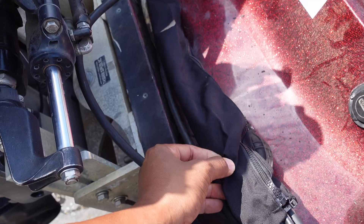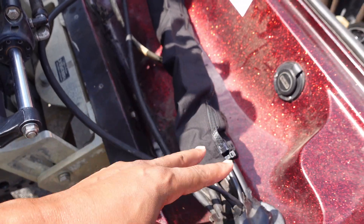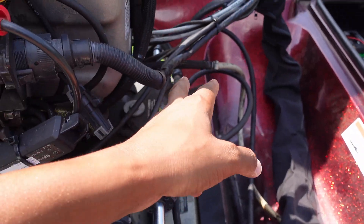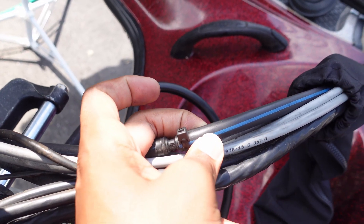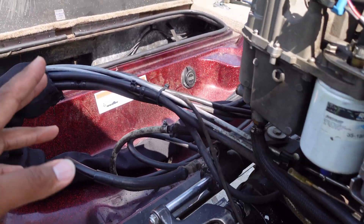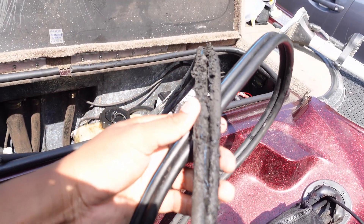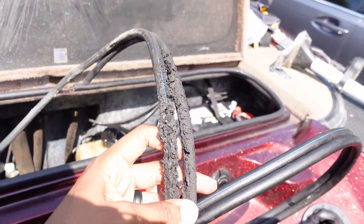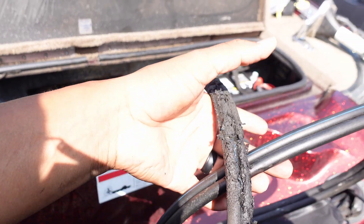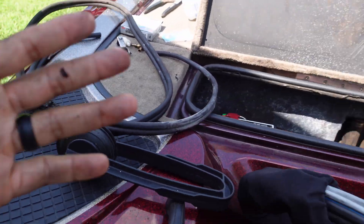Now, this is the part where I messed up. Most boats have a little protective cover on them. My zipper was damaged, so I skipped the part of visually inspecting where my hoses come out. There's the blue line right there — that's for the oil. What ended up happening to me was I skipped removing the protective layer, and that's where my problem was. The line blew out — I don't know how or why — but the line was absolutely destroyed. I ended up having to replace it. That's number two: making sure your line is intact and not blown out.